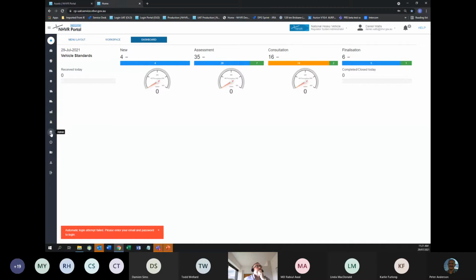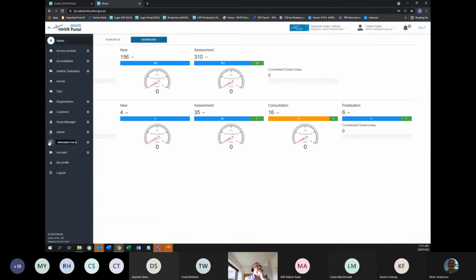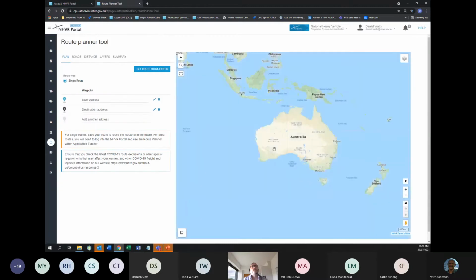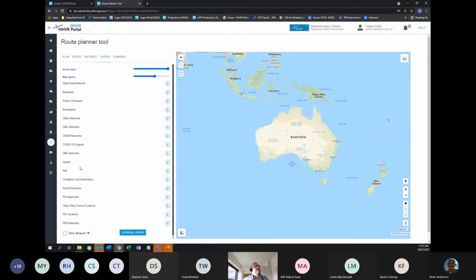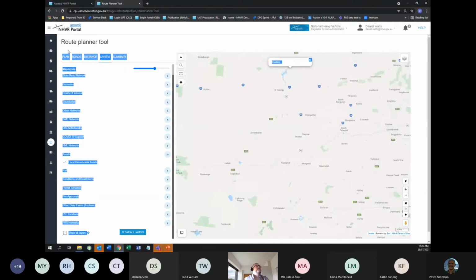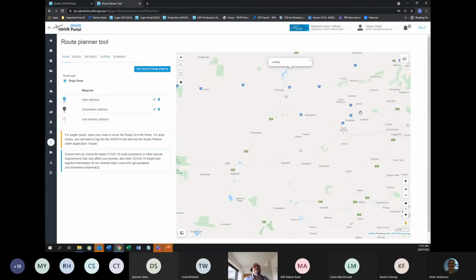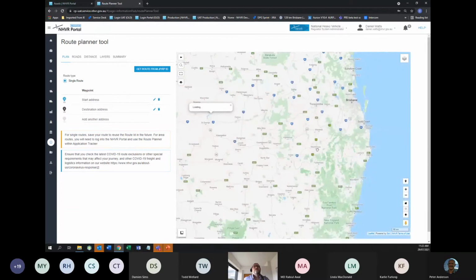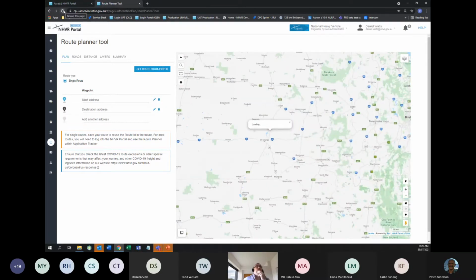All right, we do get some information here that is presented on the route planner tool. And it's going to be a very handy feature for operators ultimately. So some of those asset details will appear here in basic form, certainly not everything, but I'll just go to the layers tab here and scroll down to the assets. You can see there, local government assets, tick that and zoom in, and that should hopefully display. We're loading. I'll just do a refresh.